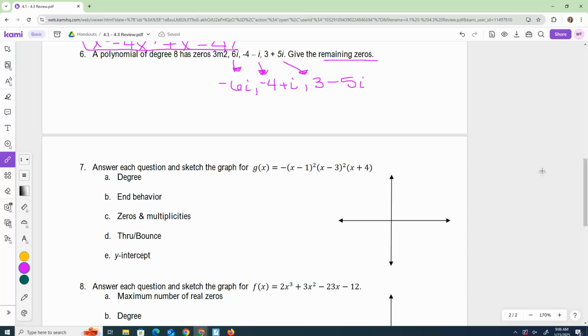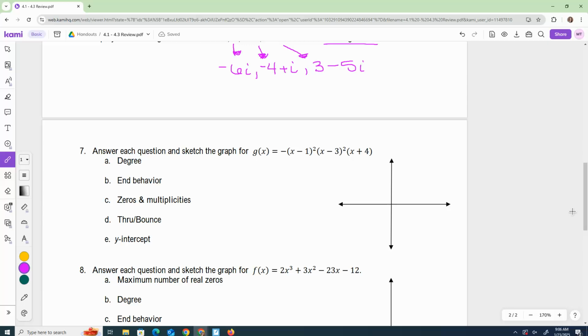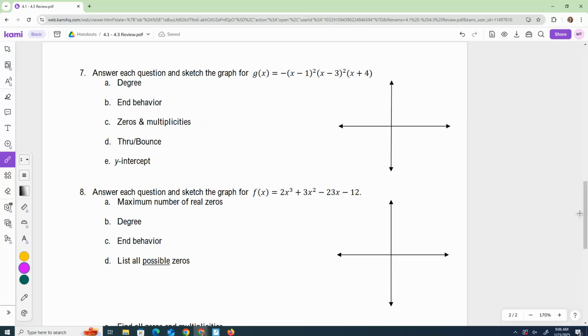All right, next thing we did in this was graphing our polynomials. So we'll do a graphing and then talk about problems like yesterday. So our graphing, we have to look, what would our degree be if I multiply this all out? 5. End behavior, we know if it's an odd degree, it looks like a chair, but the negative in front will flip it. Up, down. So I currently know when I draw my graph, it's going to start up here and end down here.